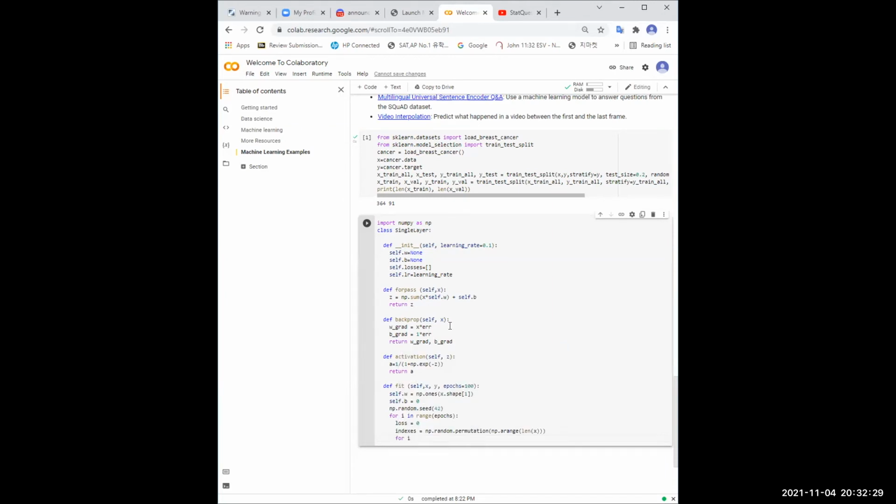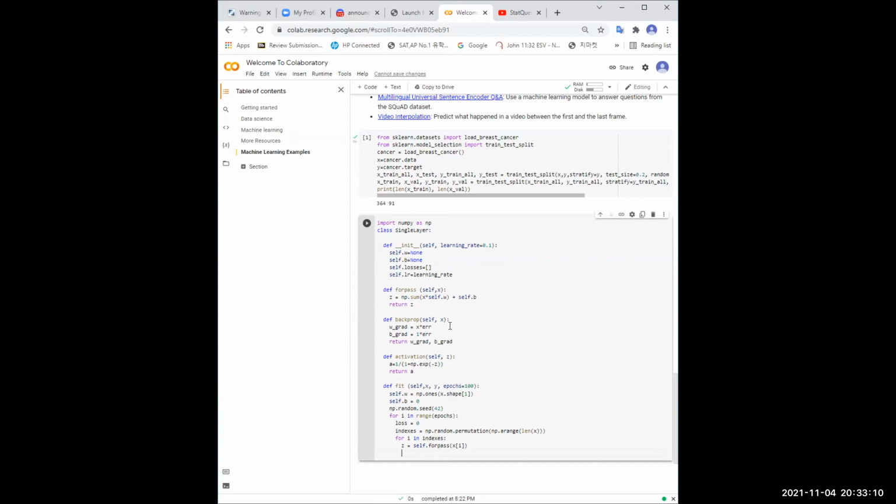So for i in indexes, z is self.forpass of xi. So we have z after the forward pass, and maybe later in the video I'll pull up my drawing again to see how z and a are being created.